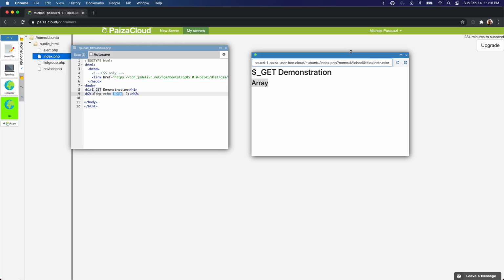instructor. Cool. So just by doing this, we won't get anything new, but $_GET is actually going to have some information in it now, because it's gathered those query parameters. So if we take $_GET and add some brackets, it's an associative array, so these are the keys that will be in it. And if we pass in name, save that, refresh it, you'll see that it passed my name in there.